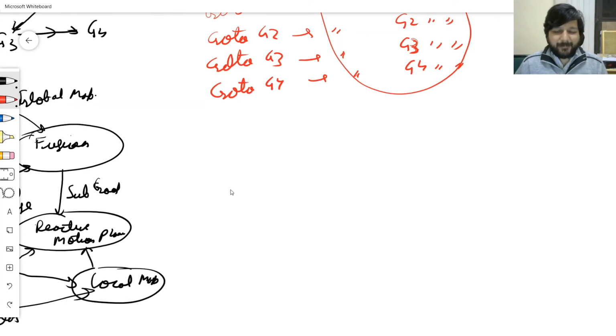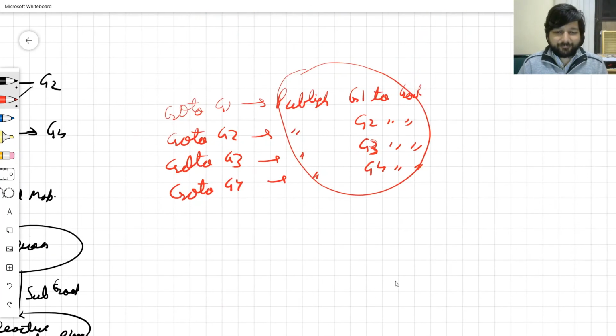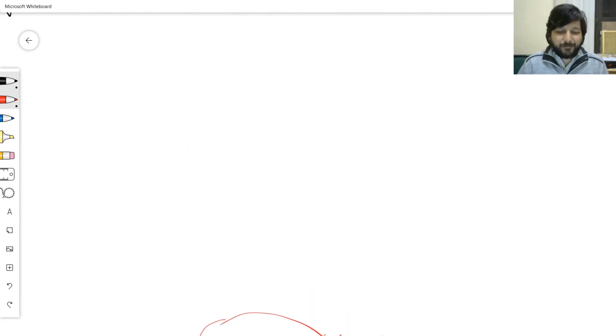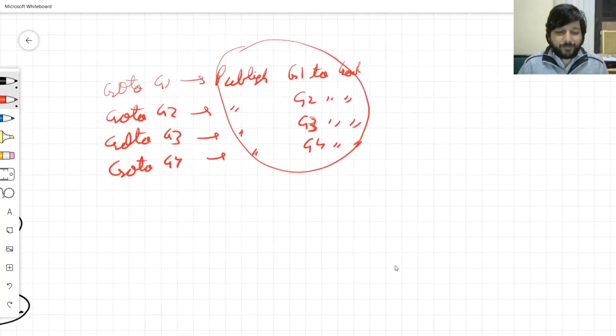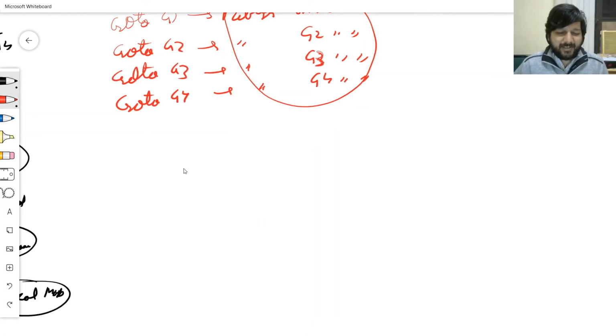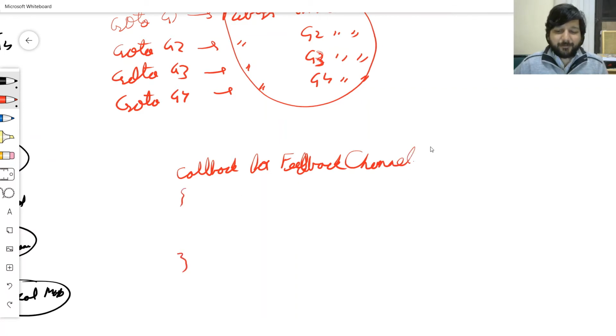So now let me change this program. Of course I need to change the program. First let me make the callback for the feedback channel. I need to register a function that's called as the callback for the feedback channel, and it'll get the feedback as input.